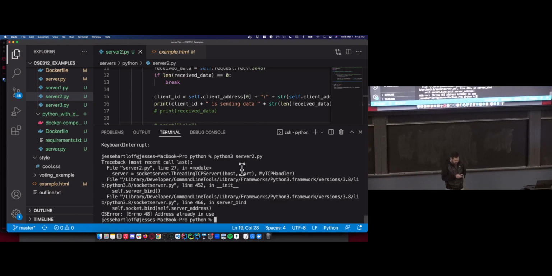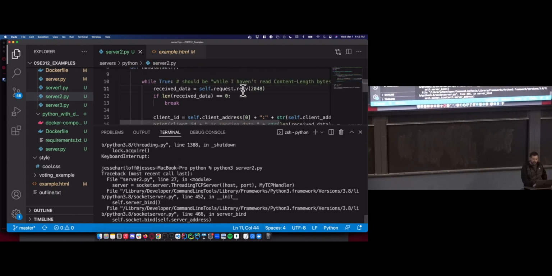Why does it only read 831 on the first and not 2048? Because the browser only sent me 831. When you call receive, it gives you up to 2048 bytes of the data that's available. The browser sent me 831, so receive said, I got 831 bytes, that's less than your 2048, so here they all are.